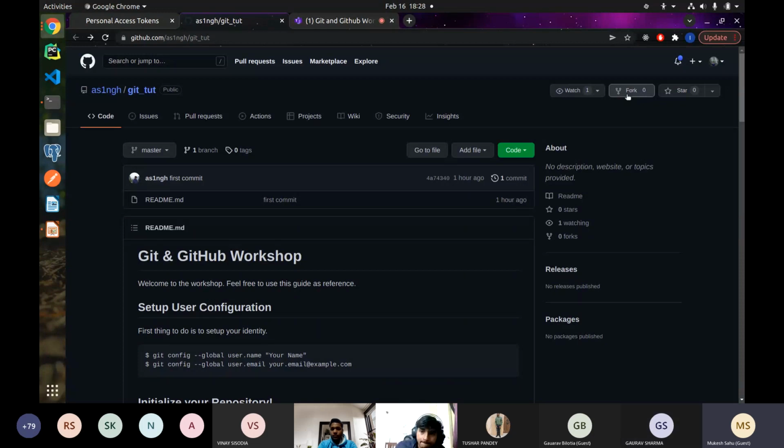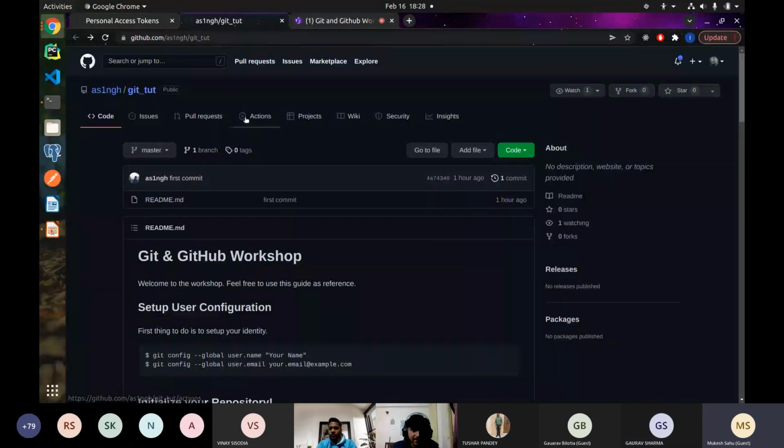Can you see my pointer? Yes. Fork. Click on this. Click on that. Yes. Okay, nice. What's your name? Gaurav Sharma. Okay, Gaurav, nice.